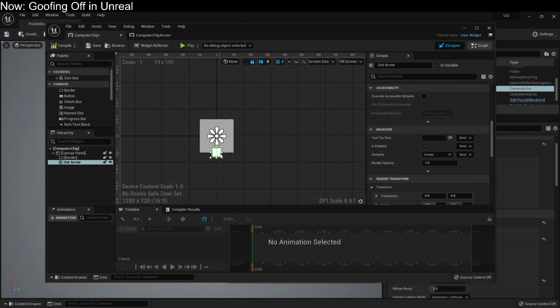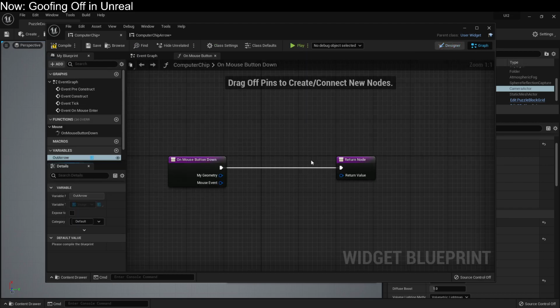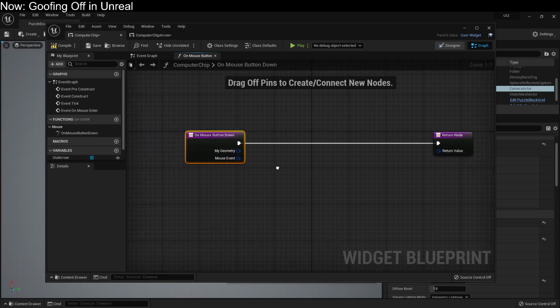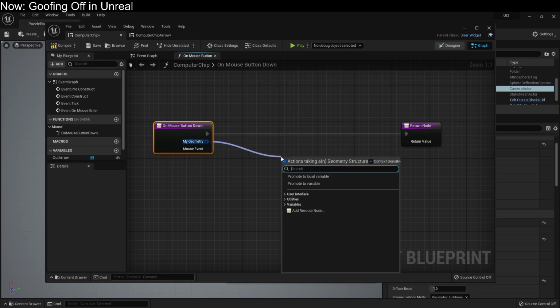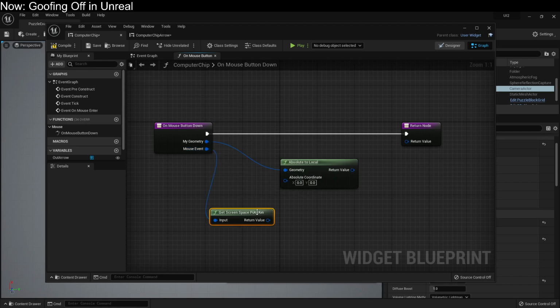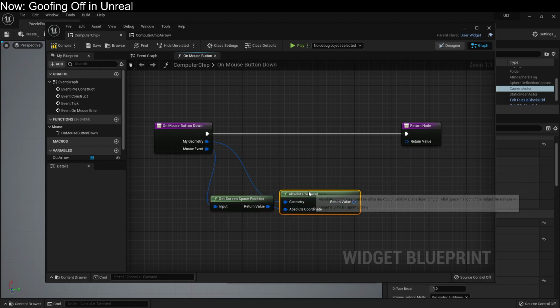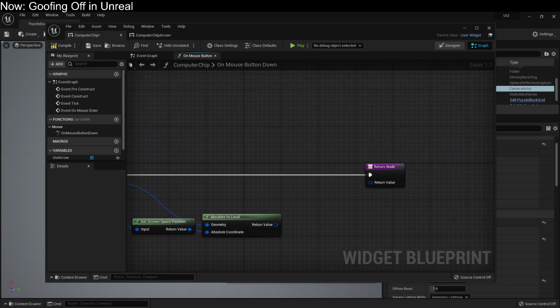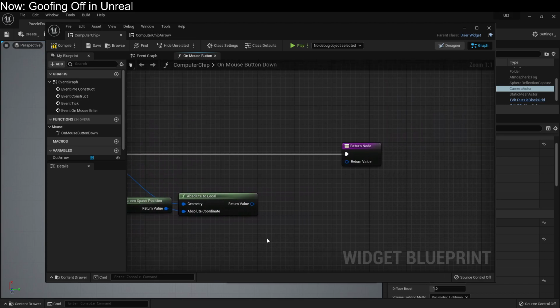So now when we click, we know that we're going to be clicking on this because it's the only thing that's clickable. So when we go back over into our graph, we know that this is going to be on the arrow, because the arrow is the only thing that can actually be clicked. So we are going to once again do the local position. Is it called something to local? Absolute to local. And then this is going to be absolute mouse. What is this? Position on screen? Get screen space position? I think that's it. I could double check if I cared, but I think that's right. Okay, so with this setup, what we have is the relative position of the mouse to the thing we just clicked on.